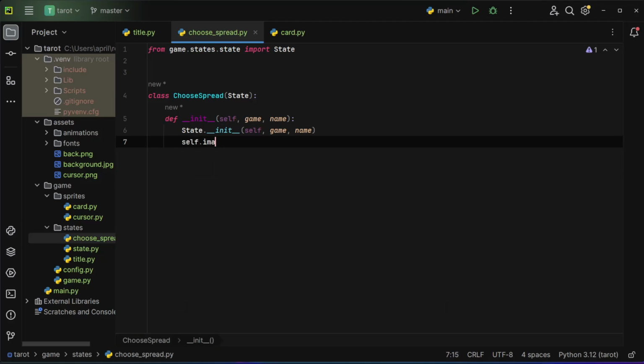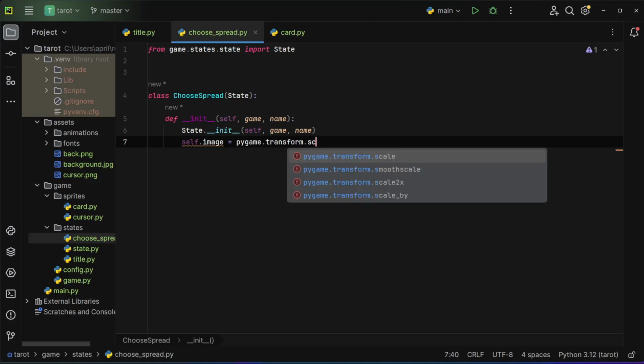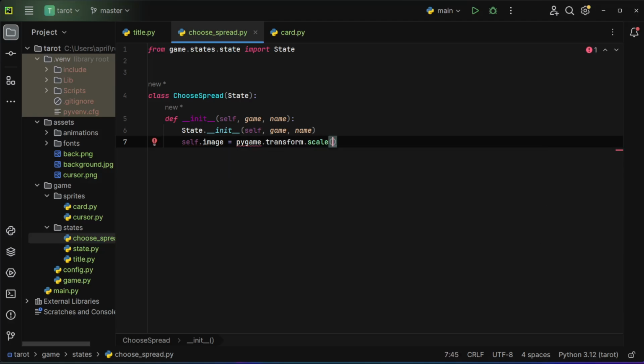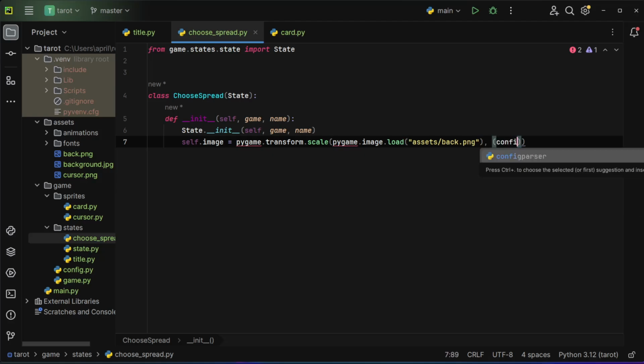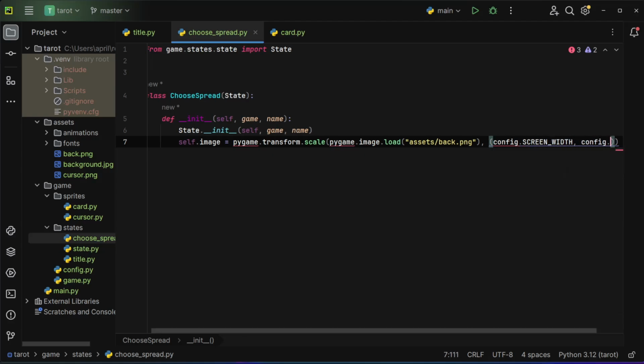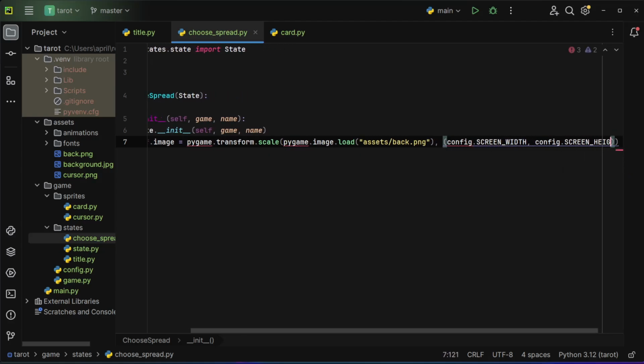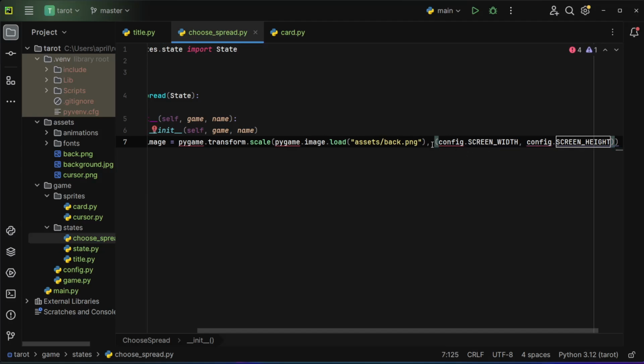Now self.image is going to be pygame.transform.scale, and then we're going to do pygame.image.load assets/back.png, and the size is config.screen_width, config.screen_height. Let's put that on the next line.